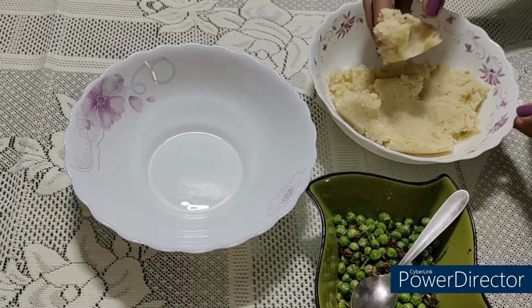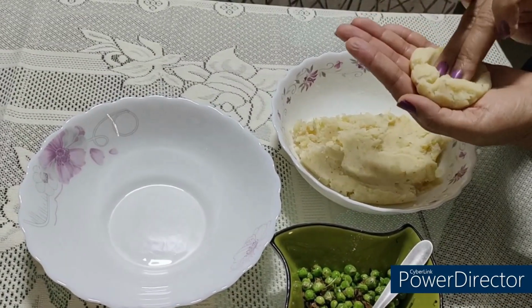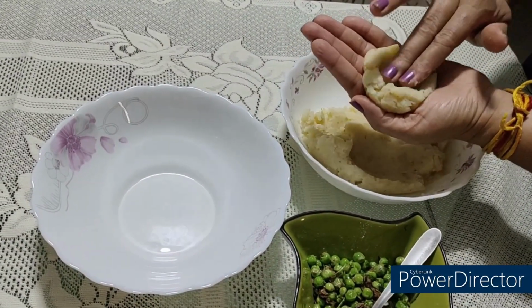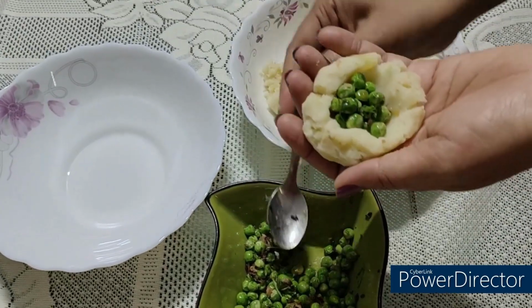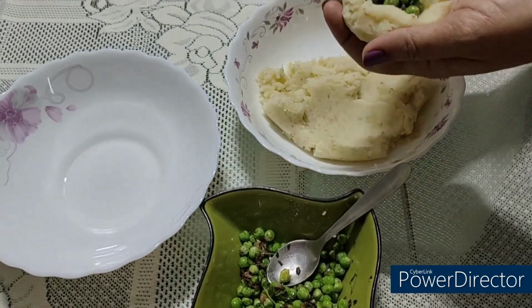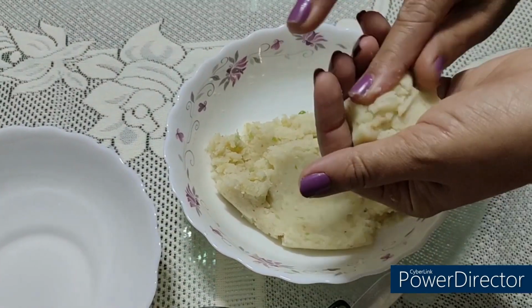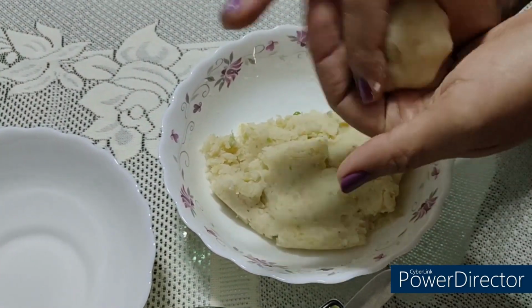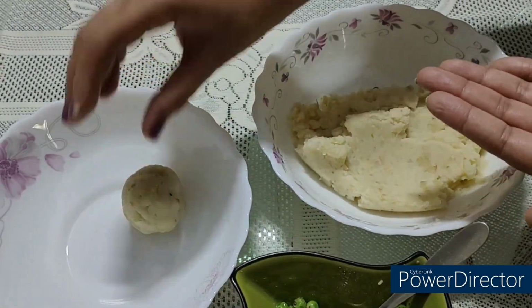Preparation of the bird's nest. Take the potato mix, place it on the palm and press gently in between to place the filling of green peas. Now prepare a proper round ball. Prepare a few more.